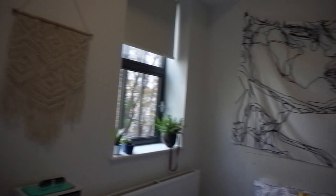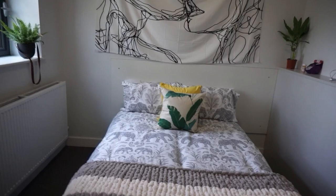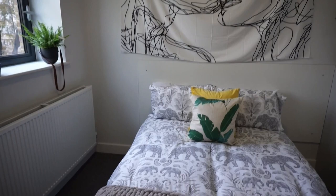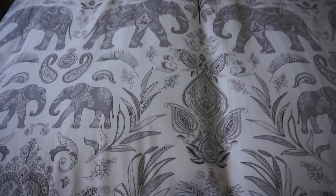I love this tapestry so much — of course I got it off Amazon. My bed: I got the pillows and pillowcases off Amazon along with the tapestry. It's a little crooked and I need to fix it. The duvet and duvet cover I got from Primark — I love elephants, I even have an elephant tattoo.